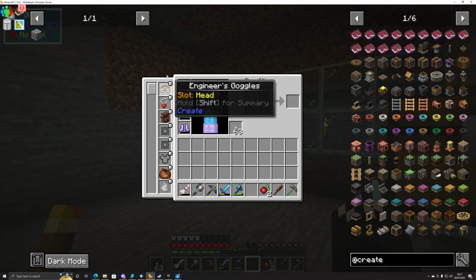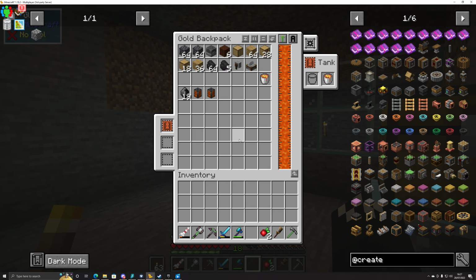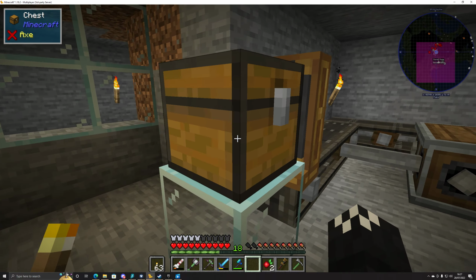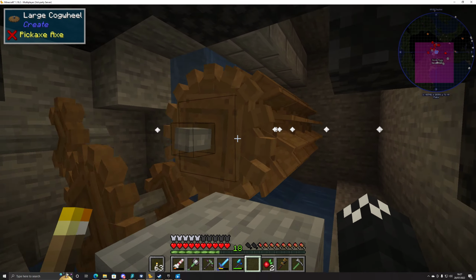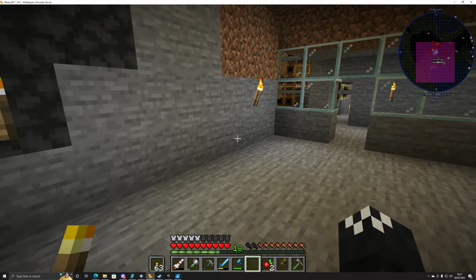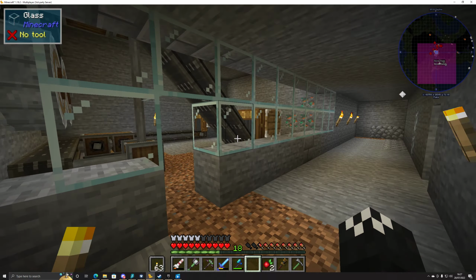You're probably not familiar with this bit. Equip yourself with a backpack, and you get this nice little backpack. Obviously mine's a gold backpack. And that's all powered by this little water turbine here. I need to pretty up this base quite considerably. It's very, very basic at the moment.